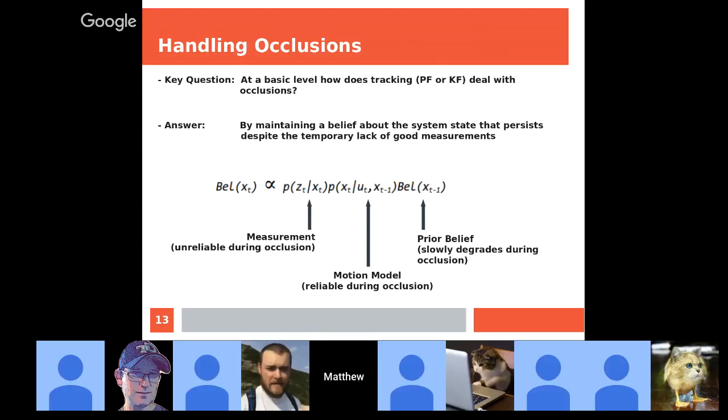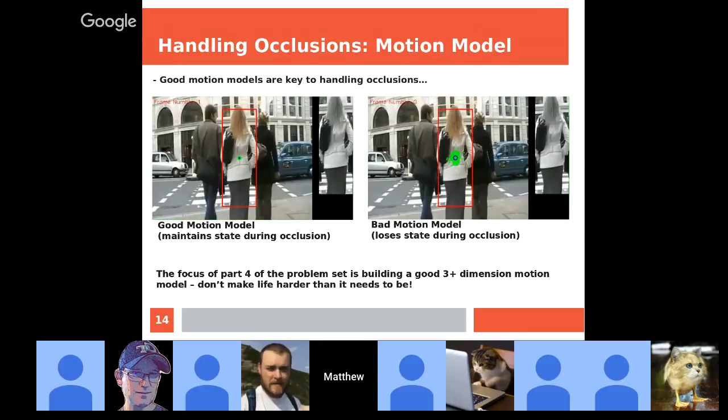We've already shown one example where the circle essentially disappeared for a while, but because we had a good motion model, the state just propagated right across the blue barrier, and we were able to pick the circle right back up on the other side. It really, really comes down to the quality of the motion model. And I'm going to show an example that I hope will convince you all that this is an approach that with a good motion model, you can get good results on this problem.